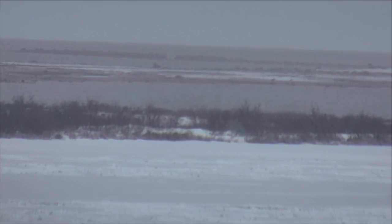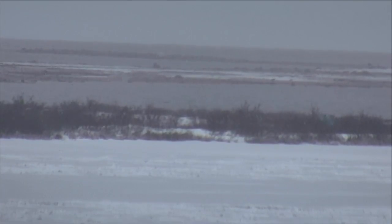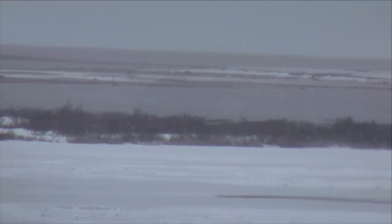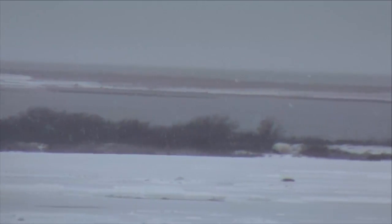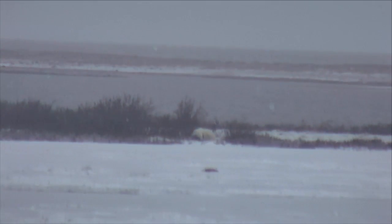We want to take a peek at what we're looking at outside there. We have had a polar bear sleeping in that area during the day. Steve, can you see him out there? Did he move? We're going to keep an eye out for him. I know some of you got some fantastic screenshots that you've been posting. Thank you so much for that. I can see him right now. Looks like he might be taking a stroll, but we're going to keep our eye out. And oh, there he is. I think BJ's got him on the cam there. So this is on the Tundra Buggy 1 cam.